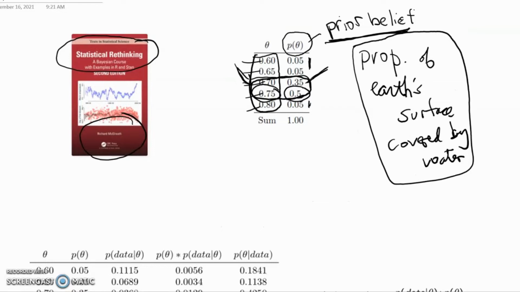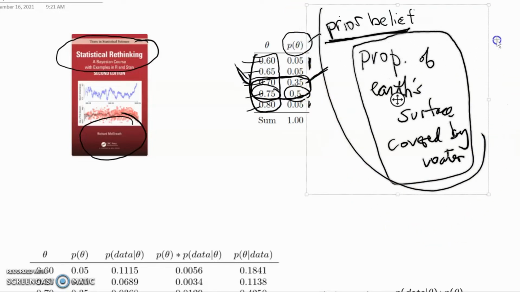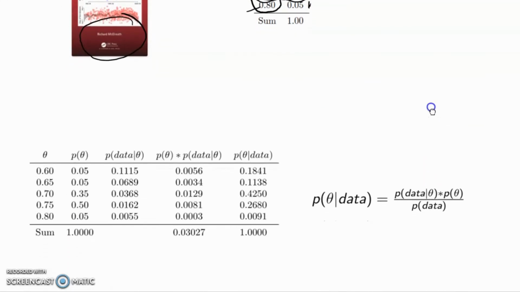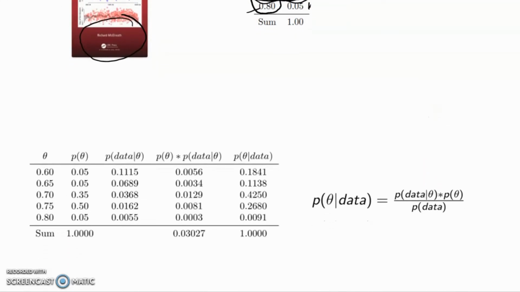So now what I want to do is come down below and look at this table. And I want to look at the formula for Bayes' theorem. So this is probably the most important video of the entire workshop because it really focuses on this equation here, which is the essence of Bayes' theorem. And so you really need to deeply understand that formula. And to help with that, what I've got here in this table are a series of calculations that I'm hoping will make clear what this formula actually means. So let's look at this table.